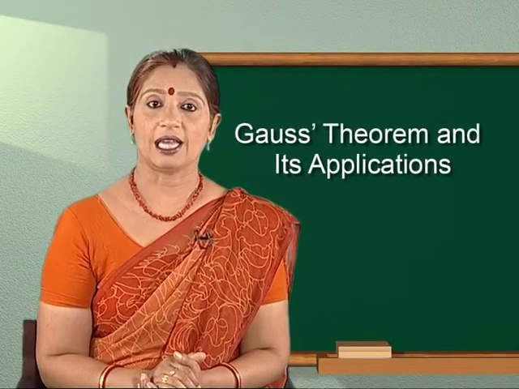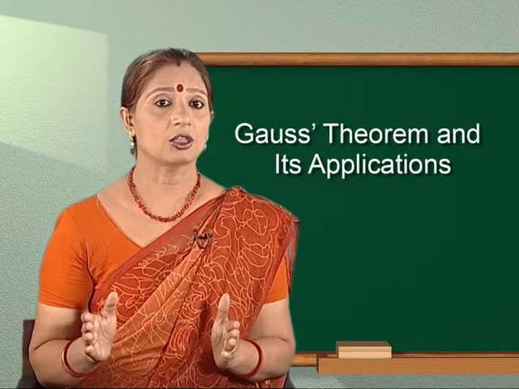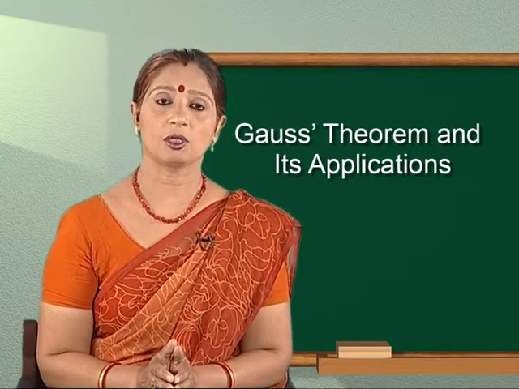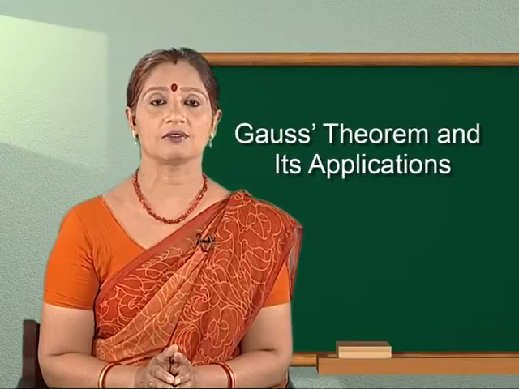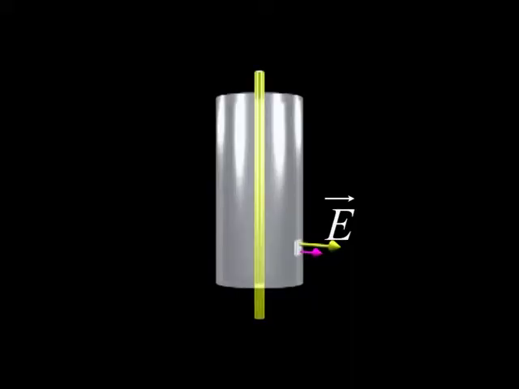Let us now calculate the electric flux that crosses the Gaussian surface from the charge enclosed by the Gaussian surface. Since electric lines of force are parallel to the end faces or the circular caps of the cylinder, there is no component of the field along the normal to the end faces. The electric flux crosses only through the curved surface of the cylinder, as the electric field due to the line charge is normal to the curved surface.